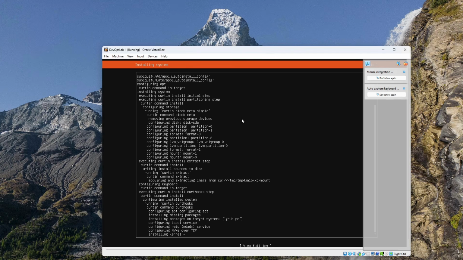If you see any kind of errors or problems, just try to take a screenshot and post it in the comments. Try to solve it by yourself first. If you are unable to do that, you can always drop it in the comments. I will try to respond to you.